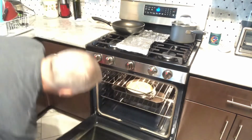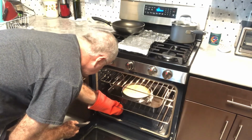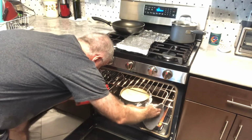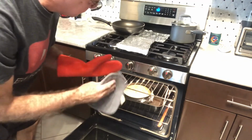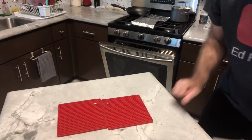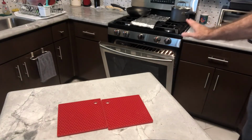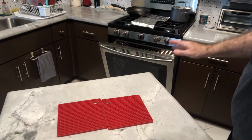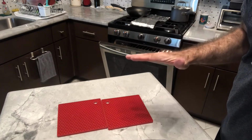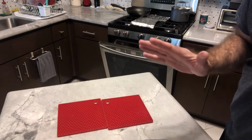Let's see if we think it's done. Yeah, so I kind of shook it a little bit. The middle kind of shakes. It's kind of like Jell-O, and that means it's finished. So once we think it's done, I'm going to turn off the oven, and then we'll let it cool in the oven for 1 hour, leaving it in the water bath. And again, that slow cooling is going to help so that the cheesecake does not crack.